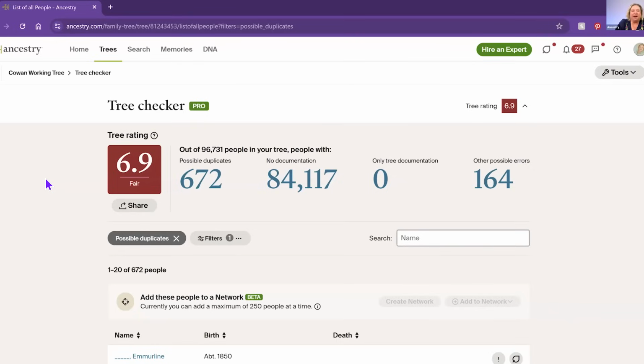So just keep in mind, everybody has duplicates. As you can see, I do too, but it's important to work your way through those and get those cleaned up. Okay, the last thing in your tree rating panel here is other possible errors.